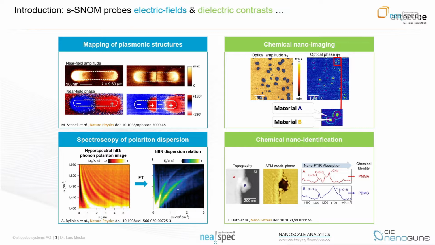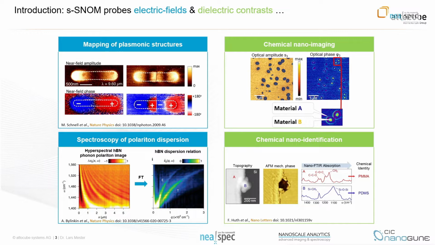As mentioned in the morning, we can probe with s-SNOM either electric fields, as for example here for mapping near-field distributions of antennas, or for mapping polaritons. Or the other branch of the community is doing chemical analysis. For example, you record nano-FTIR spectra to tell which material is which, and in single-frequency imaging, you can then take a map of where that material is. But what's here on the slides is nicely separated. In reality, it's not separated at all, because you always probe both of the things at the same time.